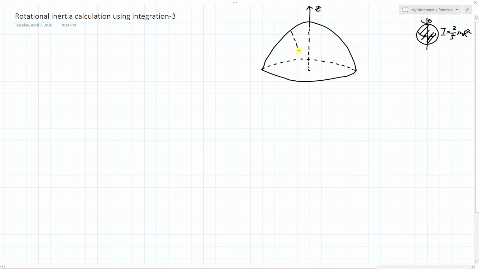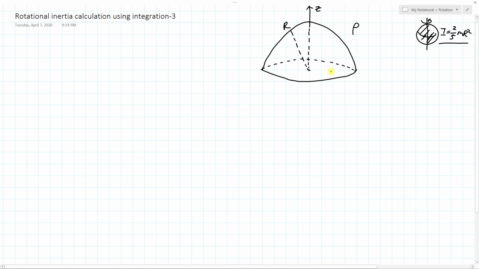The hemisphere has a radius R. And we could say that the hemisphere has mass half m, but we don't really need that. We just say that the hemisphere has a density rho. Okay, so that's a volumetric density rho. And we're going to find the total rotational inertia of this hemisphere and then double it. All right, so this is our goal. Let's remember that. So let's recall what we did before.